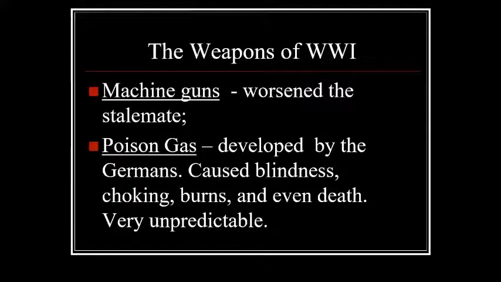Poison gases, the Germans got into it first. The result would typically be blindness. Sometimes it would be permanent, other times it would just be temporary. You never knew. It just depended how the chemicals reacted to your body. Men would choke to death on these fumes. It would cause chemical burns on their bodies, which would be excruciatingly painful. And a lot of these things would potentially cause death as well. You never fully knew what the effect was going to be of the gases. Some of them were chlorine gases, and there was mustard gas. Yeah, stuff like that was just brutal, brutal, brutal stuff.